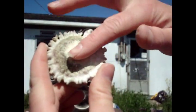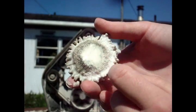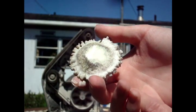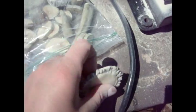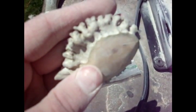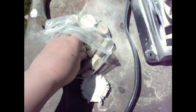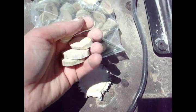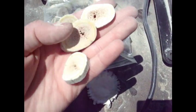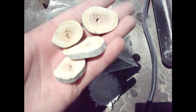That grinds it. It starts the concave, but I'll just stop the camera for now because this is going to take a very, very long time. The sanding is done. You can see that this is a lot different than it had been. It's rounded and smoothed. The other ones, there is no trace of green on them, and they're very smooth. So the next step in this process is drilling.